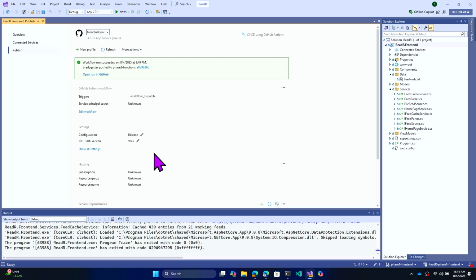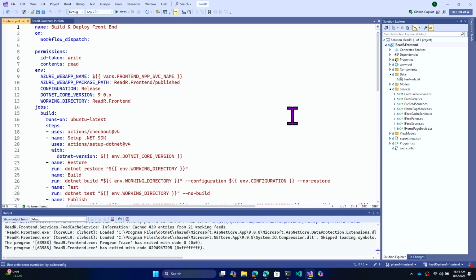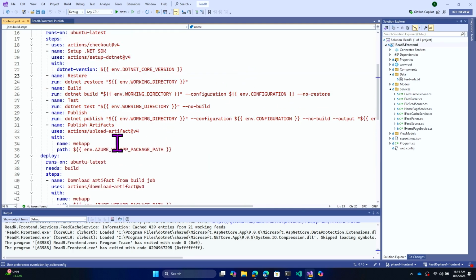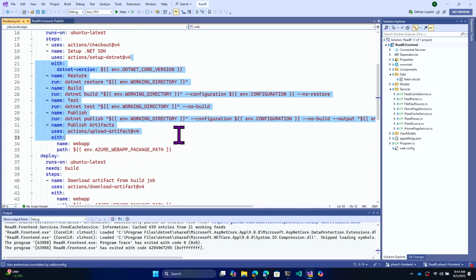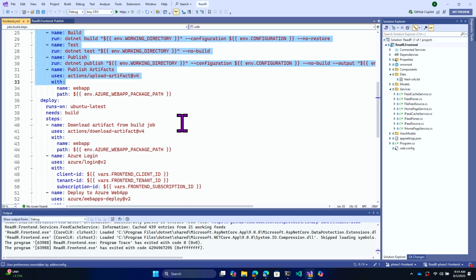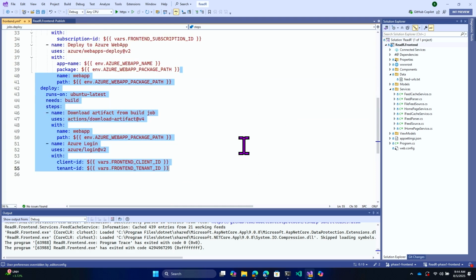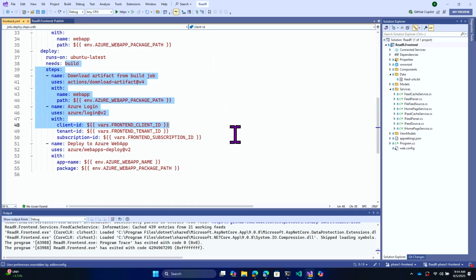So his question was, my workflow file does the build and the release all at once. If I were to open that file right here, you'll see that here are my jobs, here are my steps. My first step does the build and the test and then the publish to get my publish artifact. And then my deploy runs here and goes all the way down through this.